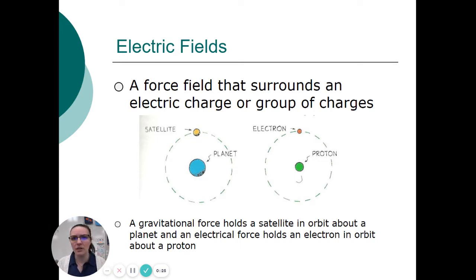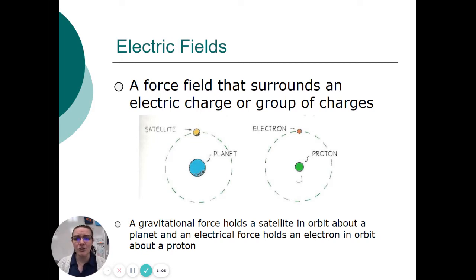So, around a singular charge, you can figure out what the force will be, how big the force on a positive or negative charge will be around this one charge. Say I've got a proton here with a positive charge, I can figure out how far away and how big the force will be on a charge no matter where it is. And that is the idea of this field around the charge, where the force acts different in all of these different spots, but I can figure out exactly what that force would be. This is my force field, the field of forces around a charge or group of charges.